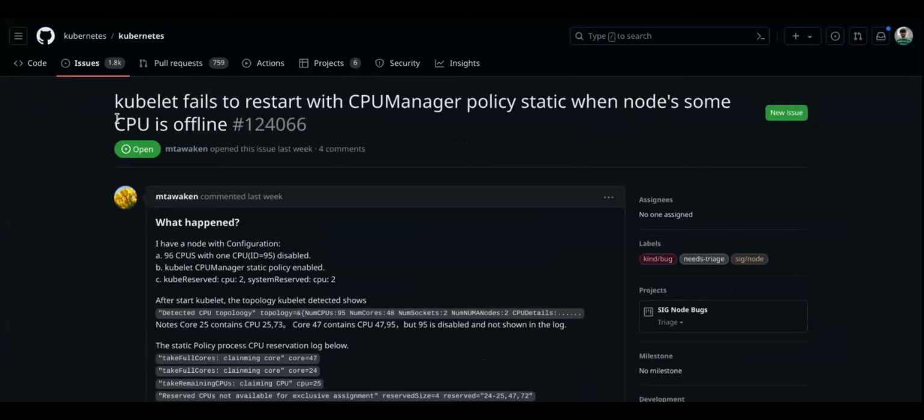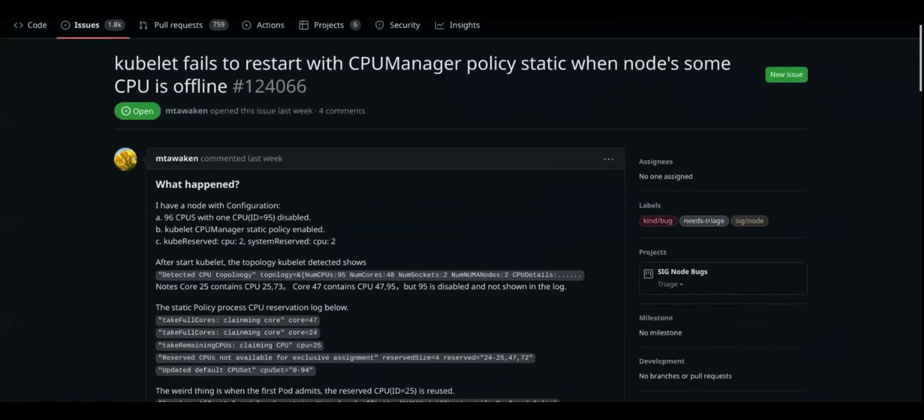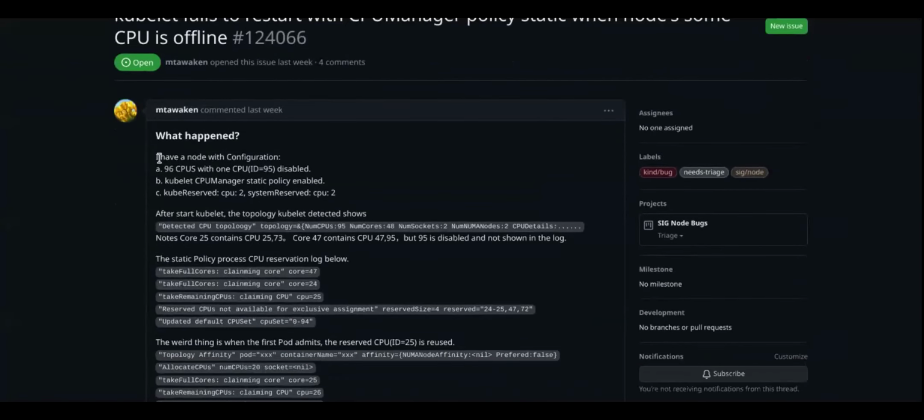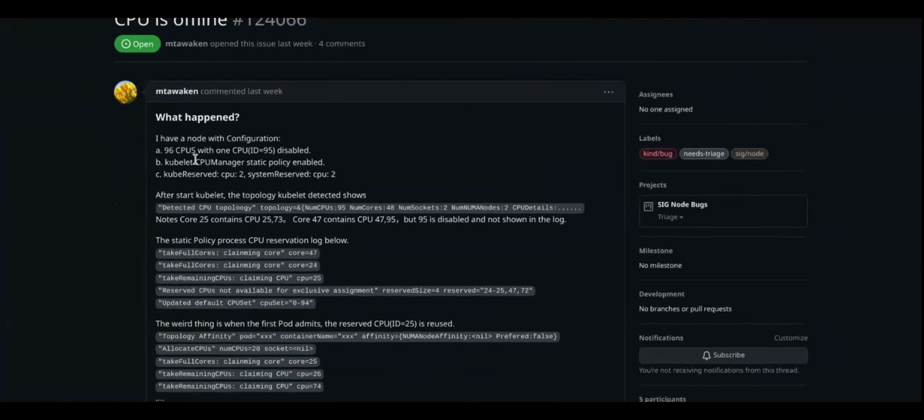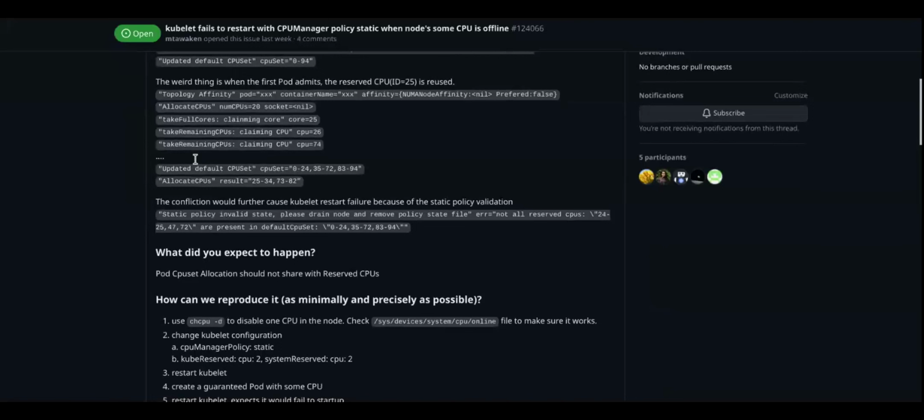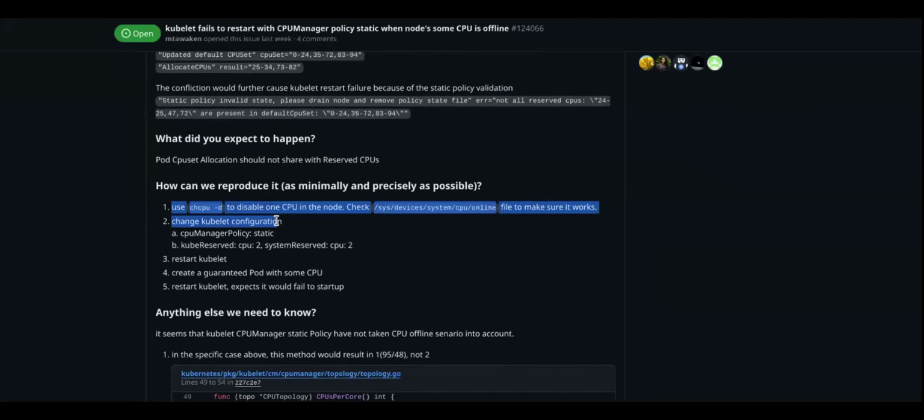Yeah, the next issue in the dashboard is that kubelet fails to restart with CPU manager policy static when a node's CPU is offline. I think they have a repro as well.